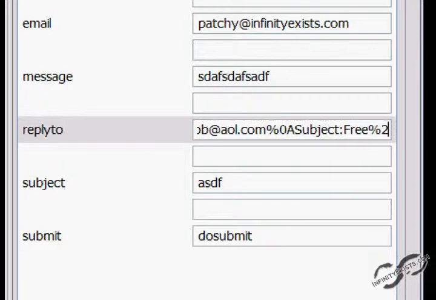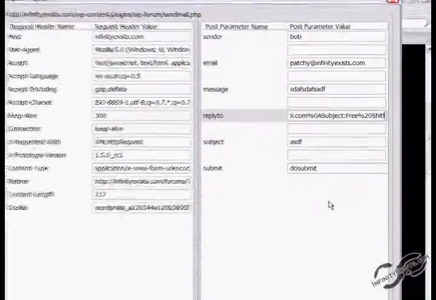As you can see, I'm using %20 to denote spaces. In some web applications you'll be able to manipulate the message, but the way this form is set up you can't do that. The way that you would do that would be to use 2 character returns and then just start typing your message. You also could change the content type and put in HTML code and stuff like that.